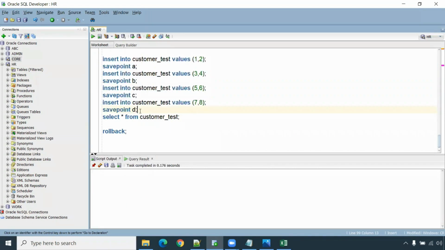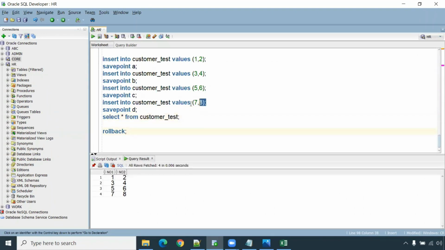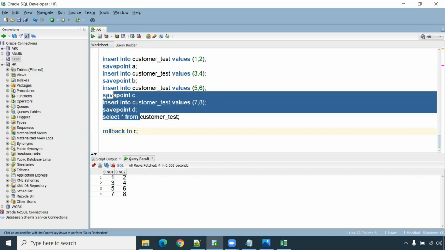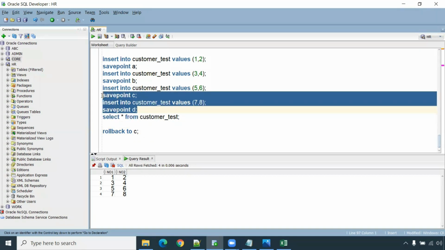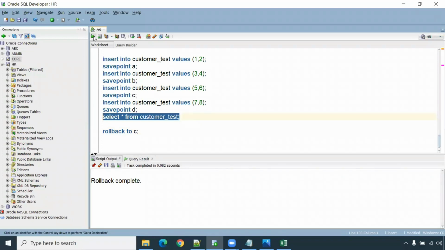Whenever I'm going to insert the data, I have given the savepoint. Now I want to roll back only this statement. How can I do it? Rollback to C. Up to here, it will be rolled back, only one insert statement. Rollback complete, and you will get only 1 record.